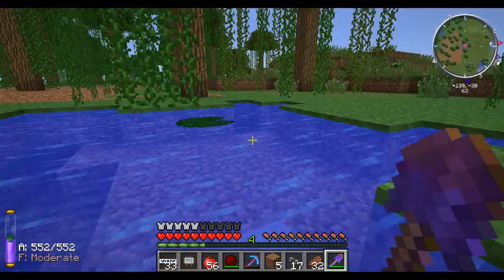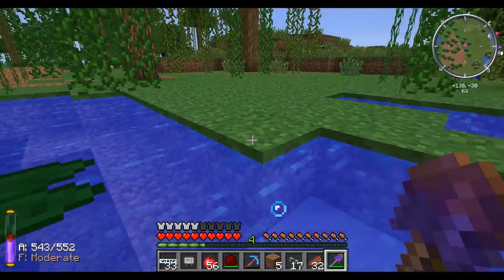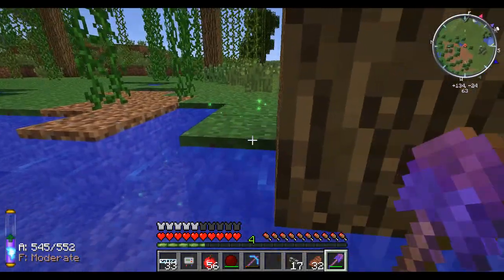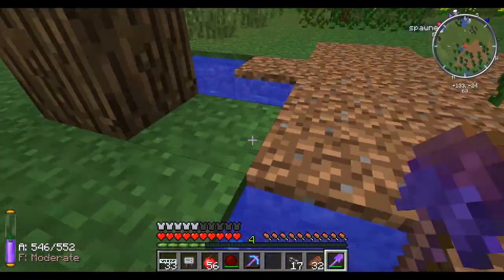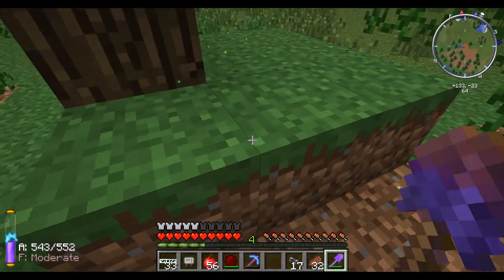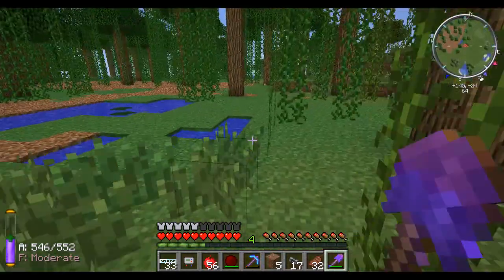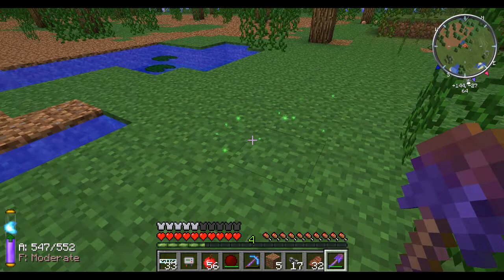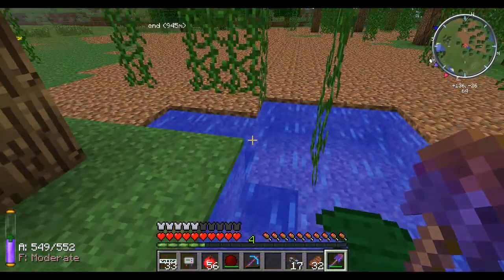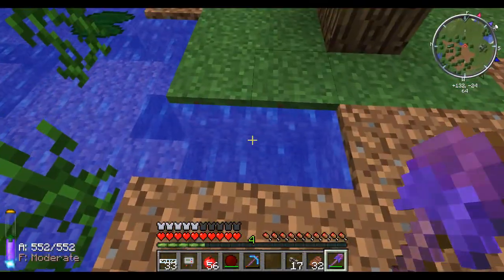Yeah, I really need dirt to do this. As you can see, it just goes so much quicker than actually placing it. And there we go. Occasional misplacement, but easy to clean up, so who cares? Yeah. And there we go. Yeah. This is actually really quite addicting.